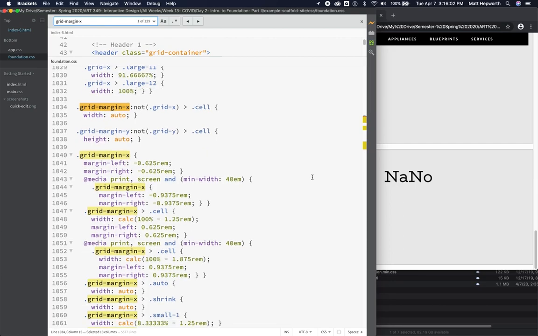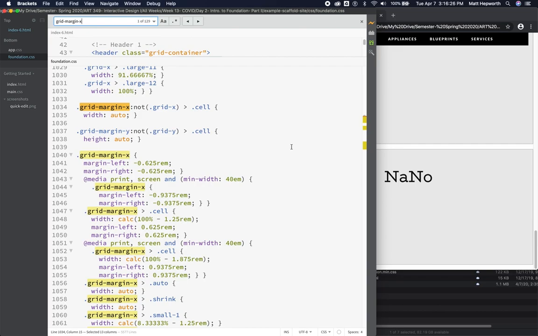Grid margin X. What is grid margin X? Well, just like the name of the class implies, it is the margin for the x-axis. So that's horizontal. Basically, this is predetermined margin spacing for a row. That's what that name means, grid margin X.